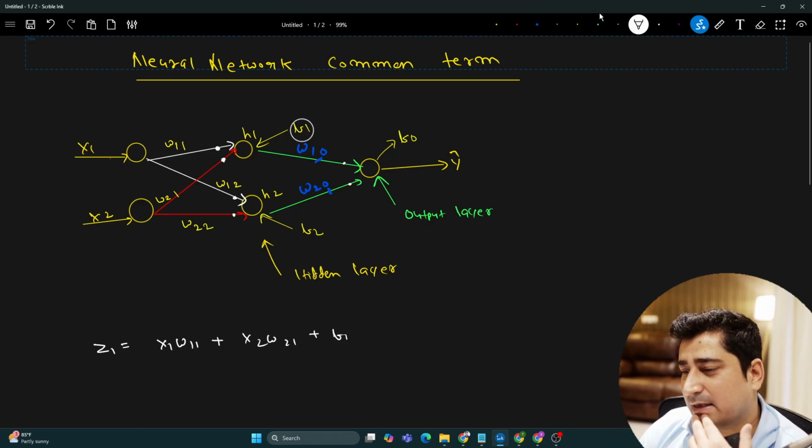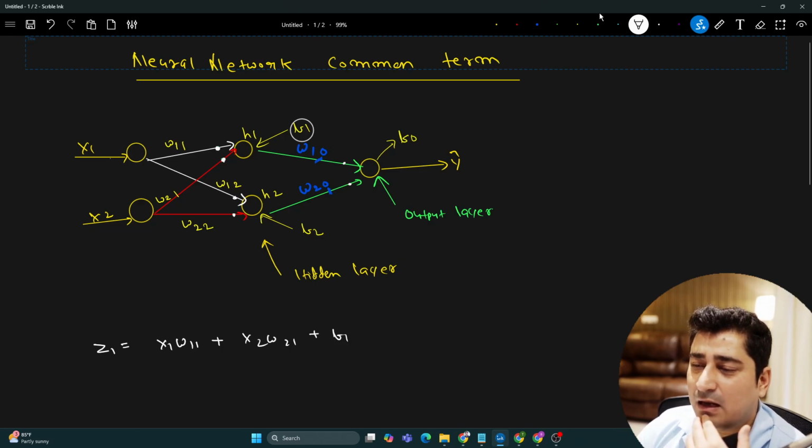Now this goes inside this one: one component from here, x1 and w11, and the second component from here, x2 and w21, plus a bias.